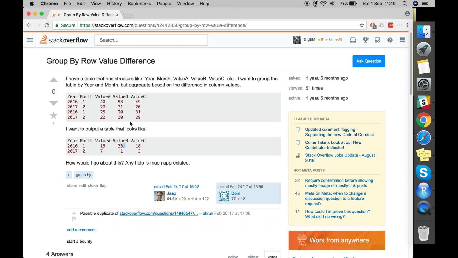So how do we do this? Any guesses? You have used this, right? The only difference now is we have got two groups. So what we do is aggregate dot. What this dot means is everything basically.